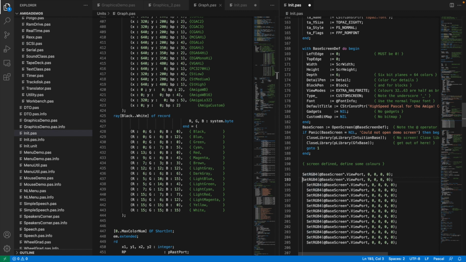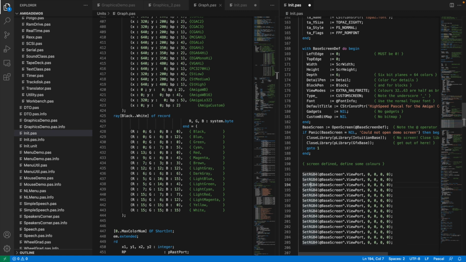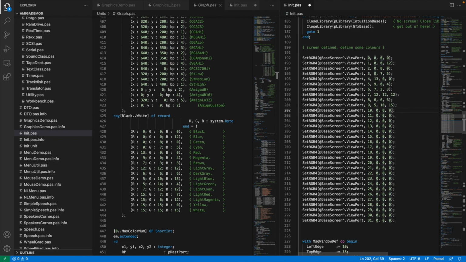So understanding that the Half Brite mode is also going to create automatically 32 indexes that are half the value of the ones we're defining, let's try and define something reasonably sensible to give us a good spread of colour. I mean, there's a real art to this and I am not applying it.